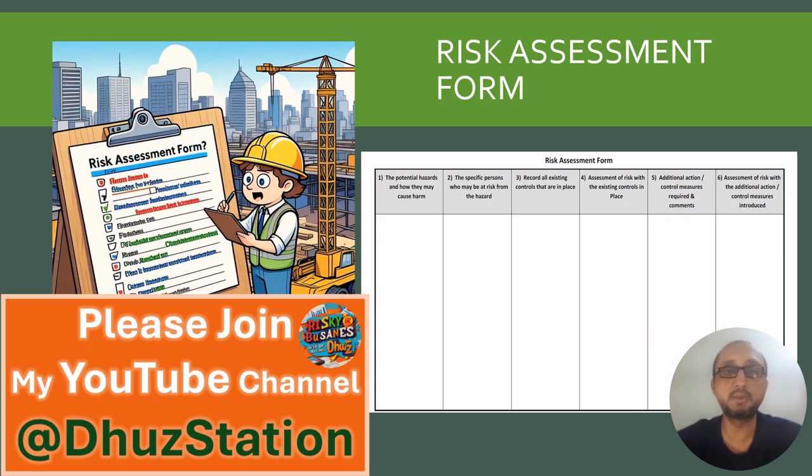Also, the communication with the stakeholders becomes very easy. The risk prioritization process becomes very easy, as all the risks are categorically mentioned and we can see their ratings, and then we can easily prioritize them.